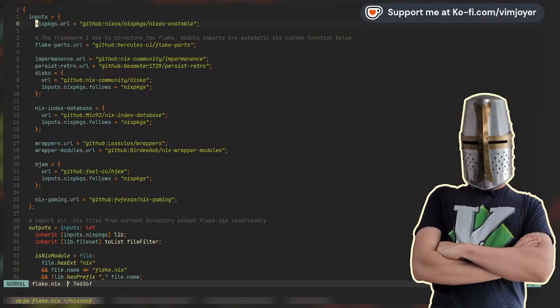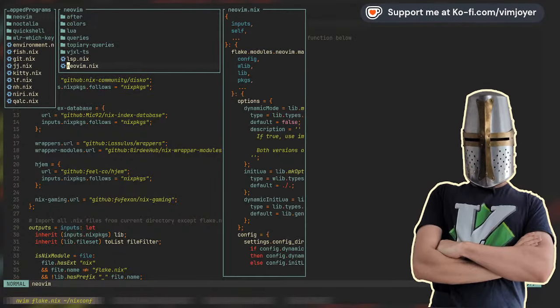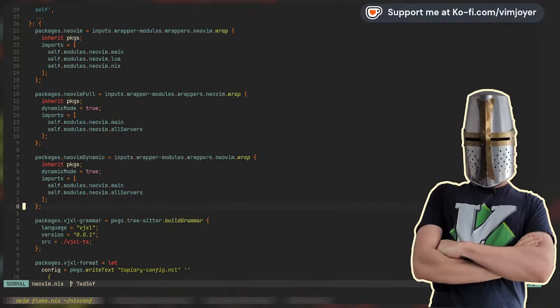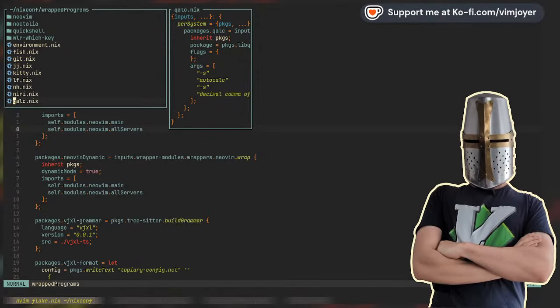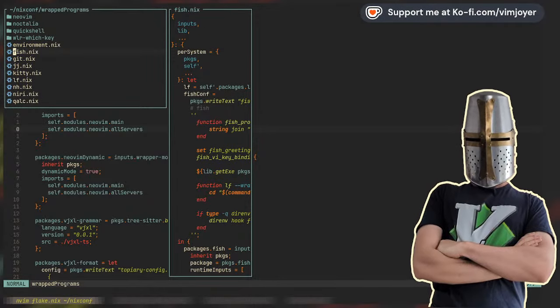I have a package in my Neovim directory right here, and I want to reference it in some really far away place in my NixOS configuration, and have this all be type safe and easily accessible from everywhere. That's why I use flake parts.